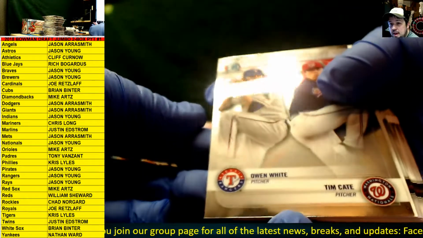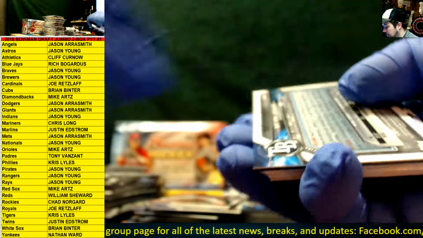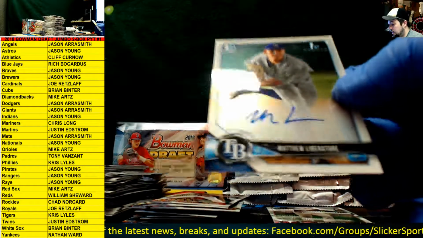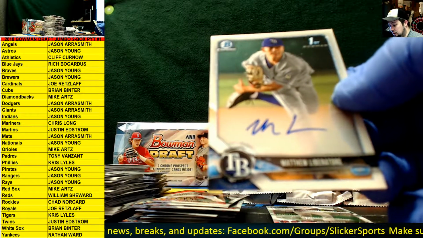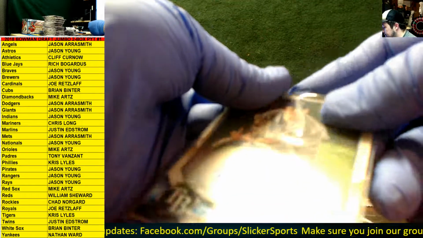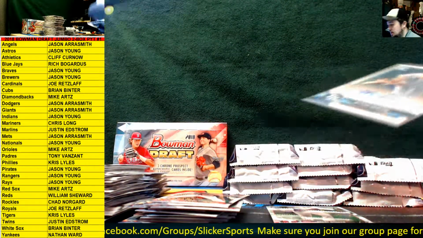Owen White and Tim Cate. It's going to be a left-right random. Oh, here we go. And we have an auto. Liberator for the Rangers. I mean, for the Rays. Who's got the Rays? Jason Young.